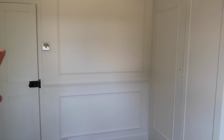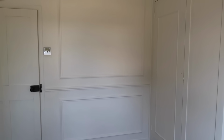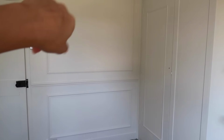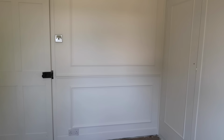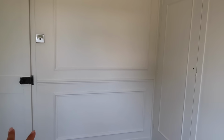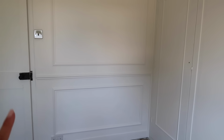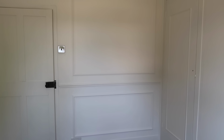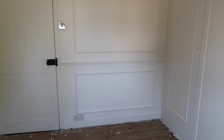I decided to go for 2 large boxes at the top and the bottom because I really want to put some artwork on this wall, and I'm kind of contemplating doing like some kind of little table here with a light or a little bench. I'm not sure yet. We shall see, but oh my gosh, it looks amazing. I am so happy with it.